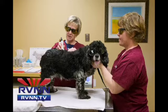Okay. So what does this look like? Do you have to shave the animal? No, you don't have to shave them. Actually, we have a picture of what it looks like to have laser therapy. You do have to wear protective eyewear. It's a class 4 laser. So the dog and the animals have to wear protective eyewear too.